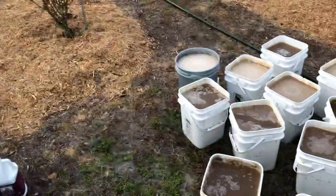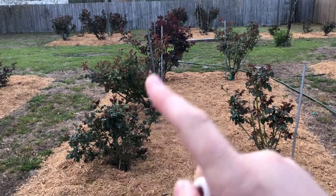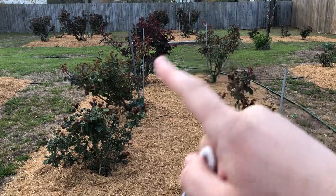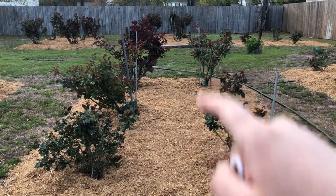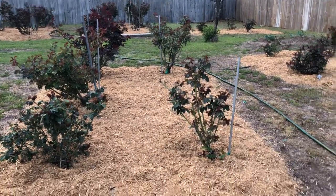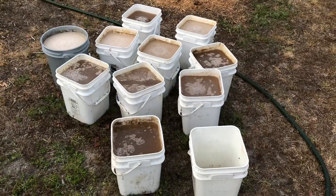So since it's a 4 gallon container, in this case, I would do a little bit on that one, that one, that one, and that one. And roughly over those 4 bushes, spread out a whole bucket. If I think I went a little low on that one, let's say on the next application, I'll hit it with the second round. So it's not perfect, but it certainly gets the job done.